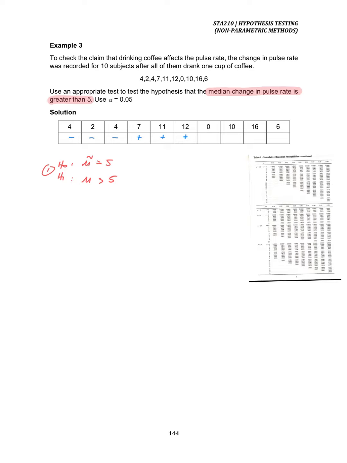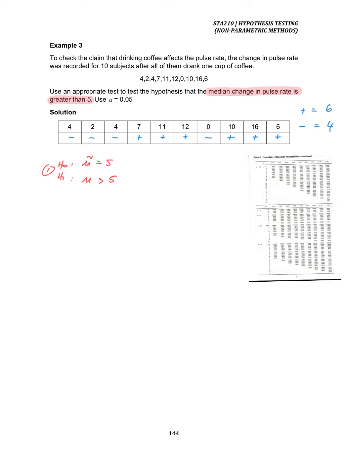Okay, so this one, kosong tolak 5, kita akan dapat negatif. 10 tolak 5 positif, positif. 6 tolak 5 kita akan dapat positif. Okay, so kat sini positive sign kita dapat, kita ada 1, 2, 3, 4, 5, 6. Minus sign kita dapat 1, 2, 3, 4. Okay, minus sign kita dapat 4.